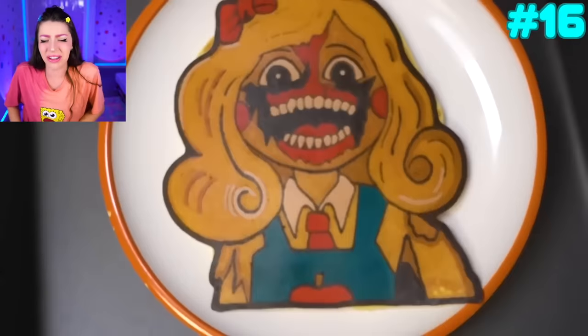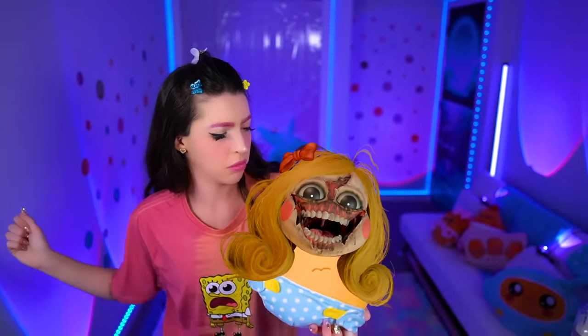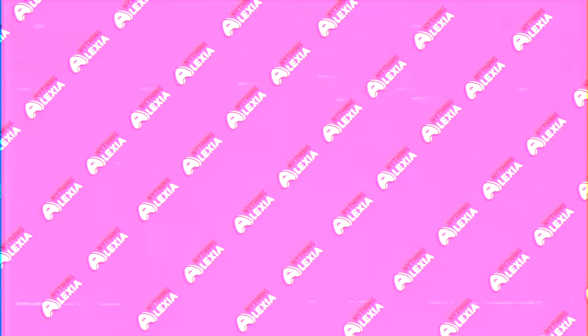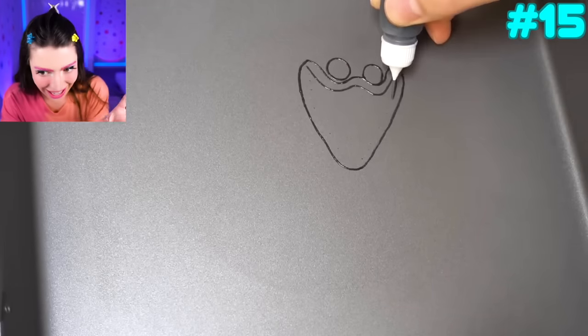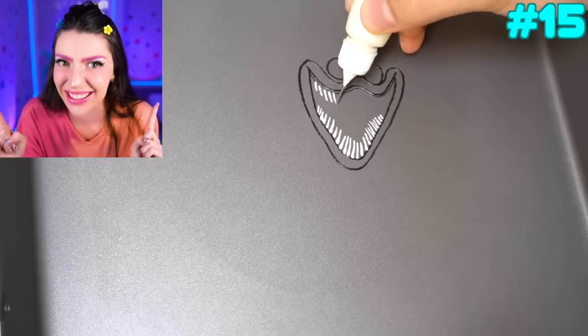It's cursed Miss Delight. And half of her face is ripped off. Baby Nuggy or Baby Delight? I don't like that. All right. Next up, we have another pancake, but this time it's not Miss Delight. It is another Poppy Playtime 3 character, but family, I want you to guess this one.